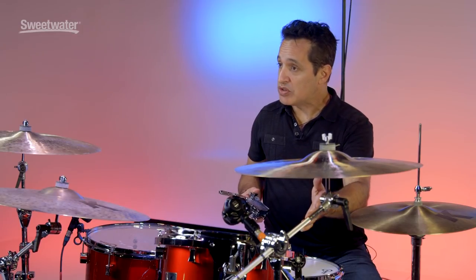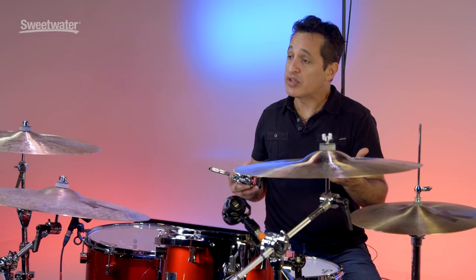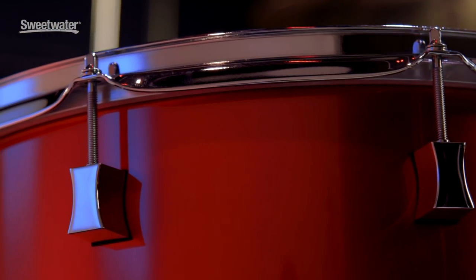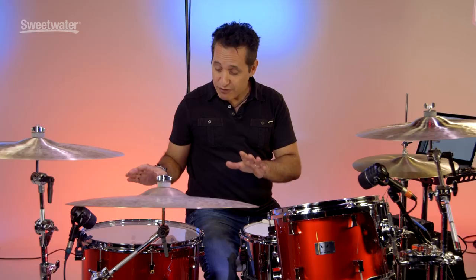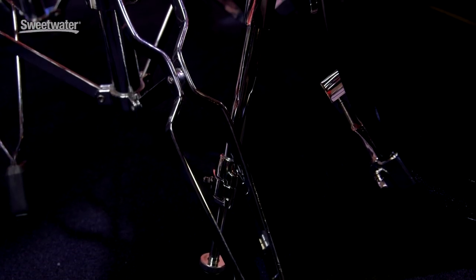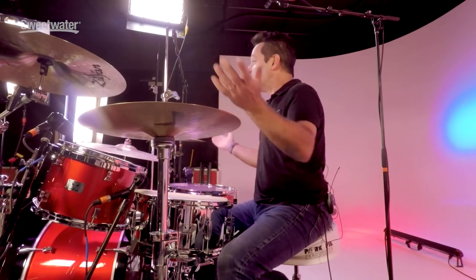This tom mount fits on DW tom stands — I just put it there — but no matter what kind of hardware cymbal stand you have, this will fit on it. These Pork Pie drums come with very cool looking hourglass chrome-plated lugs that hold the tension rod perfectly with no movement. The drums stay in tune no matter how hard you're hitting them — I've been playing these drums all day and they're keeping their tune and pitch really nicely. Very heavy duty and sturdy floor tom legs — it's always impressive when drum companies think about that and give you legs that keep the drum in place. Same goes for the kick drum spurs: heavy duty, staying in place, keeping the kick drum from moving while you play.